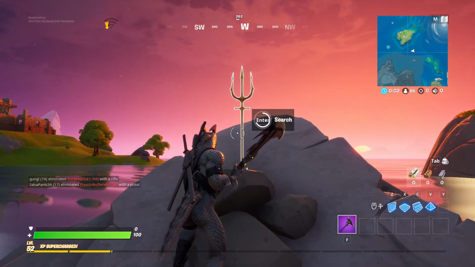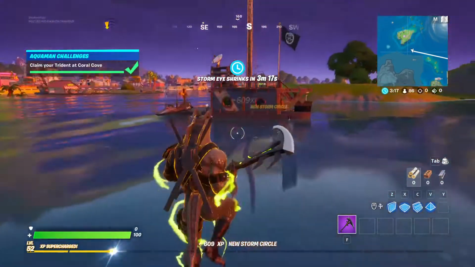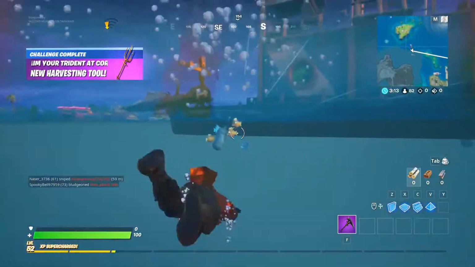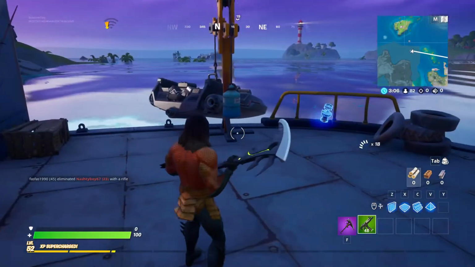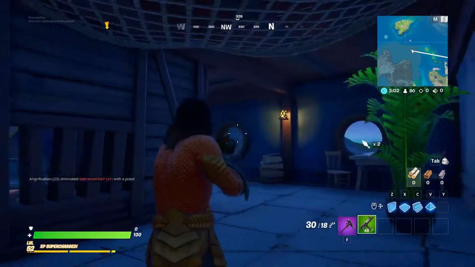I believe that used to belong to Neptune, and then they gave it to Aquaman. Aquaman challenges. Claim your trident. New harvesting tool. Fantabulous. Alright, now let's get some weapons. Some other goodies here.